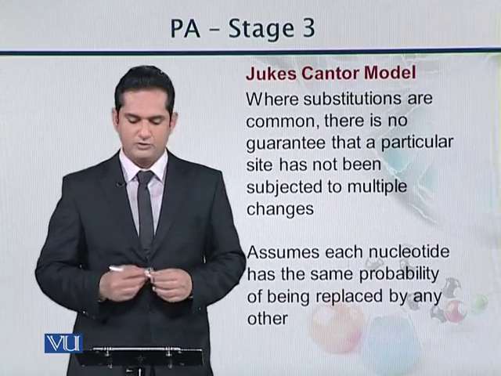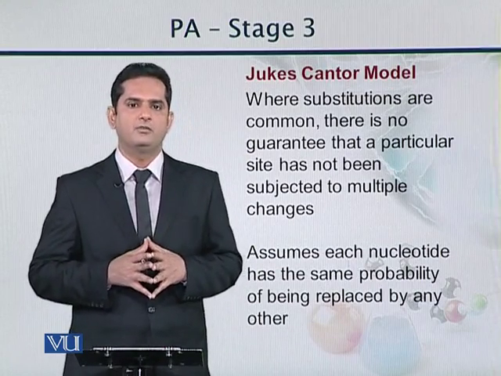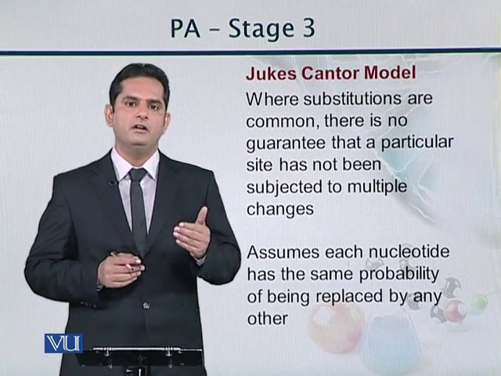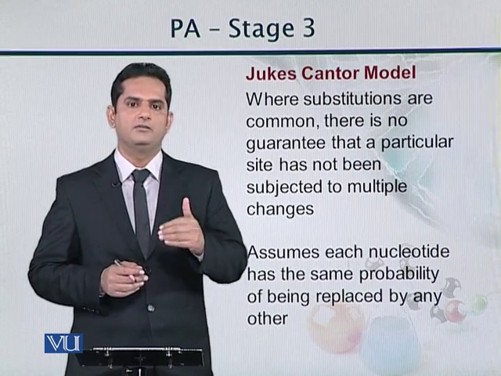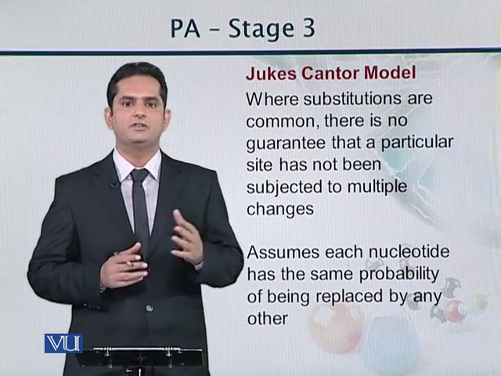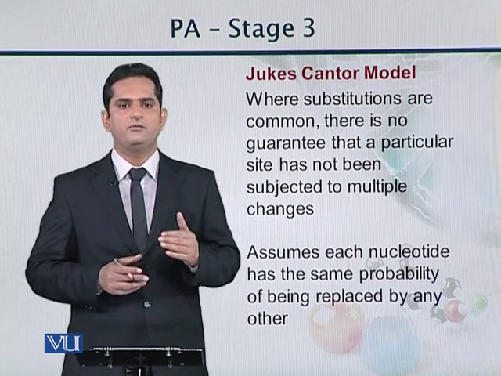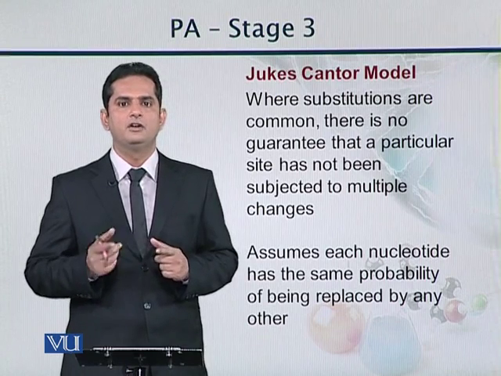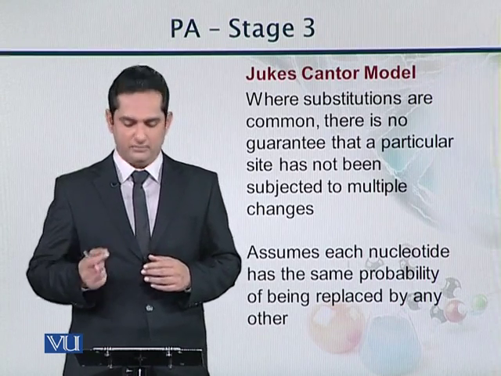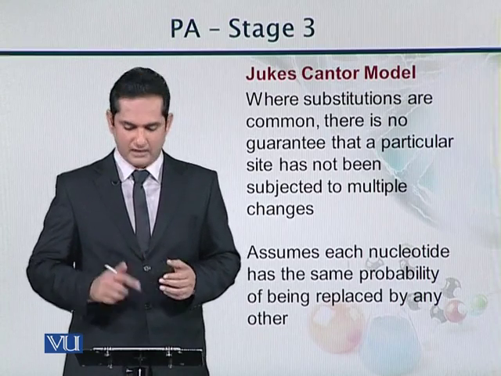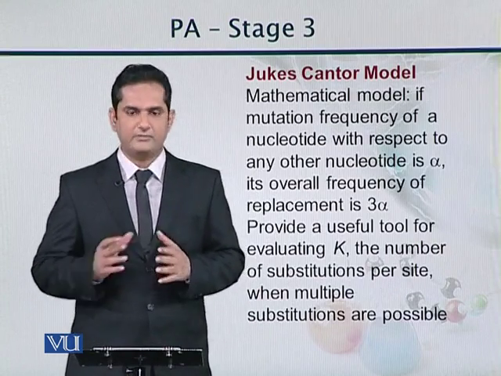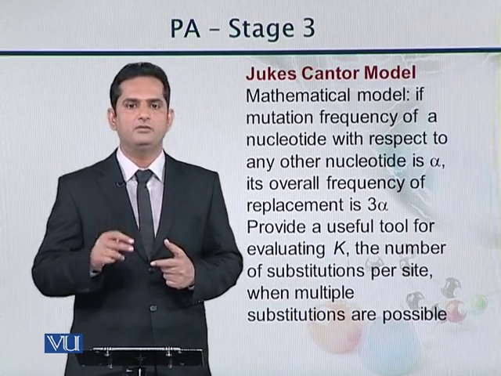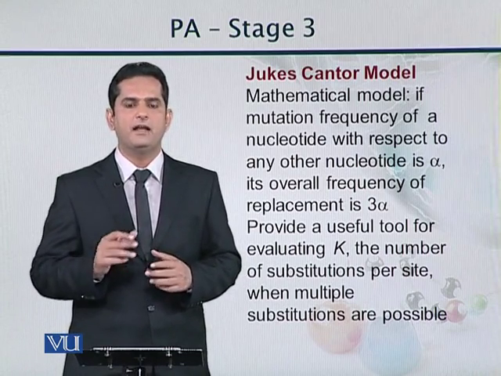So for this one we have the Jukes-Cantor model. What is the Jukes-Cantor model? We say that, for example, we have 4 sequences, and for each sequence we have 4 bases for a DNA sequence, which are A, C, T, and G. So we say that one sequence can be converted into the remaining 3 characters, and one character is taken by a parameter called alpha. So this alpha has its chances of substitution via 3 paths. So 1 base can be converted into 3 different bases, which is shown by alpha.